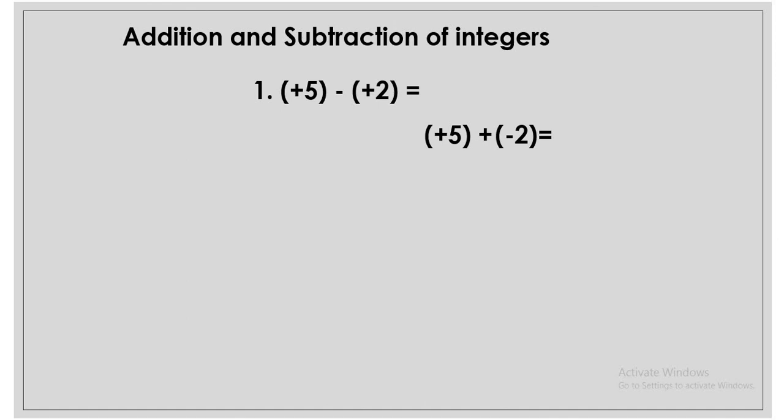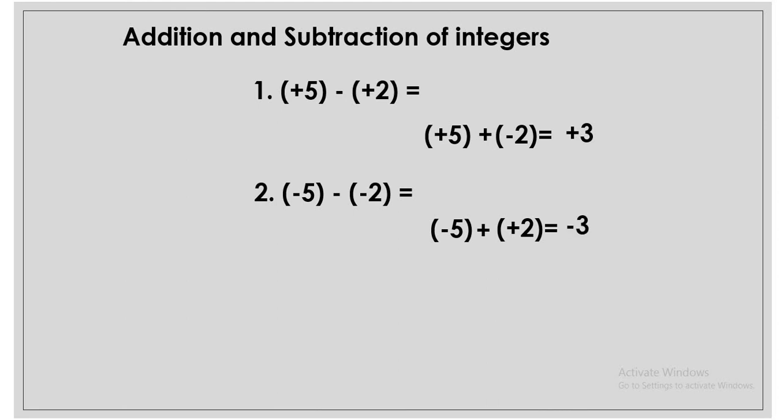So now we can now solve it. Okay? We have positive 5, which is may baon kang 5 piso, plus may negative 2 kang utang. So magkano na lang ang matitira? Yes, very good. That is positive 3. Another example, we have negative 5 minus negative 2. We have negative 5, then change the sign, which is magiging addition na siya. Then from negative, magiging positive. So, meron ka ngayong utang na 5 piso at may baon kang 2 pesos. So, magkano na lang ang natira o may natira ba o ano ang natira? Okay, may natira pa tayong utang, negative 3.